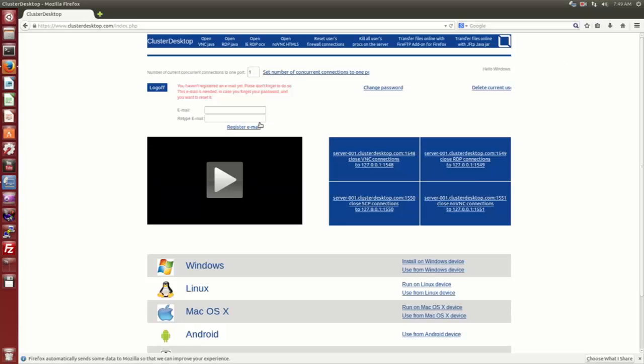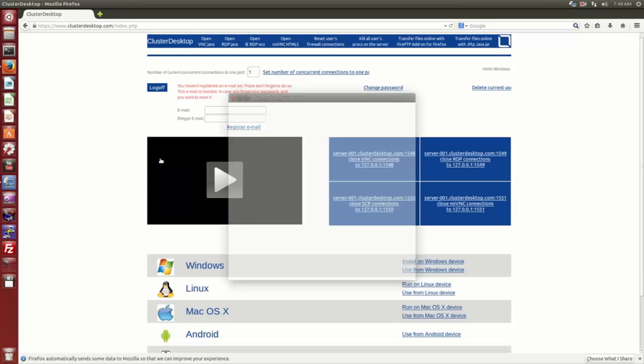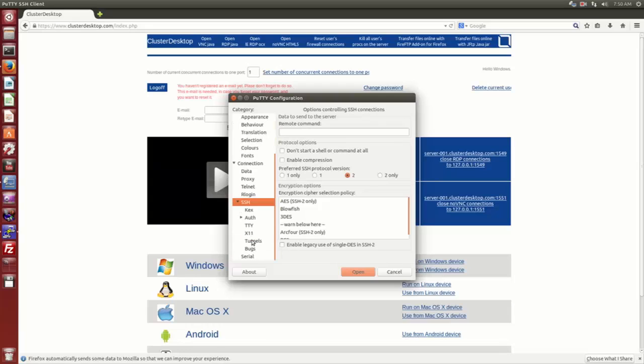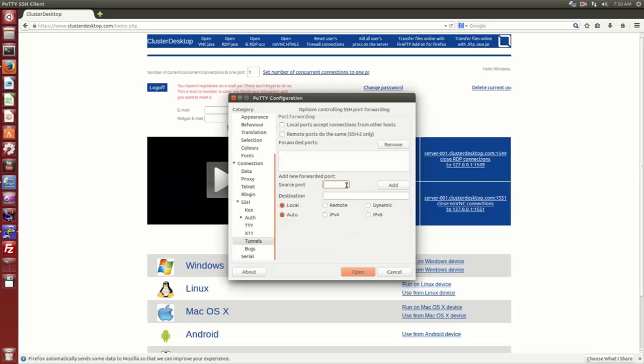If you want an FTP connection, we again advise you to use FileZilla and PuTTY. Open the PuTTY program and enter the server name and the SSH port. Now make two tunnels. The first will be with port 50021 and the second with port 50024.